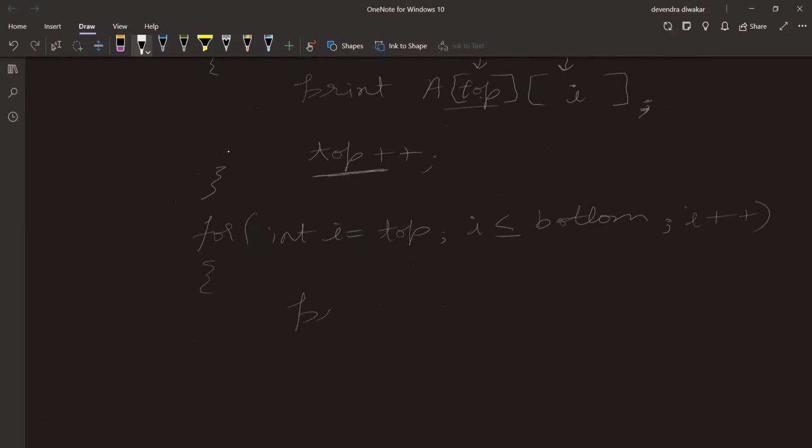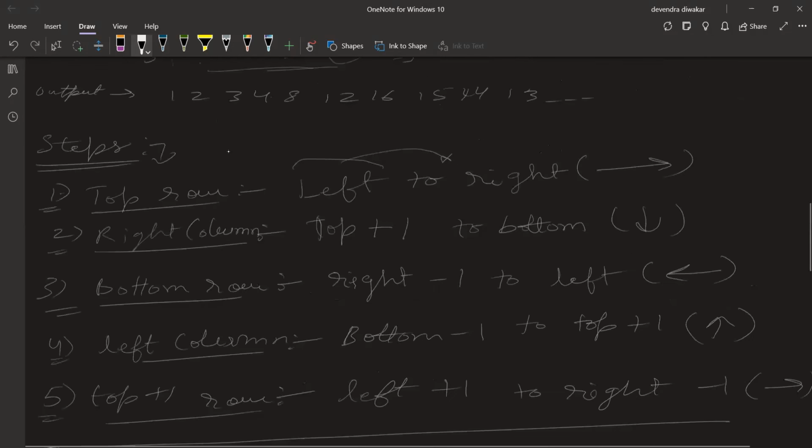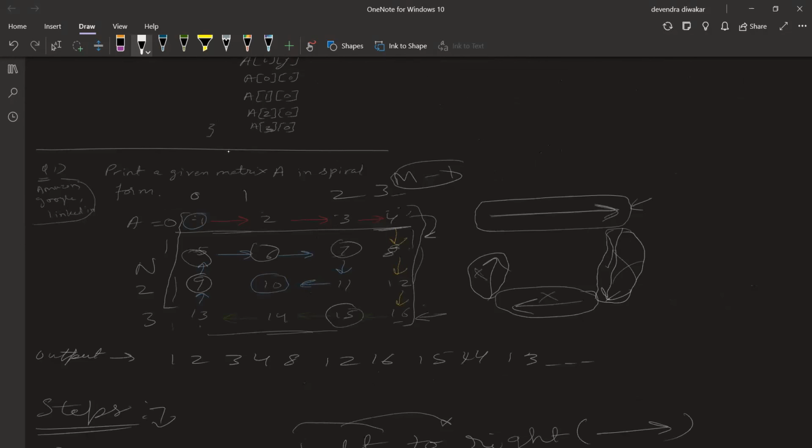And now you have to put a little strain on your mind and tell me what would come in this. Just try to find out what is fixed in this place and what is incremented. We are traveling through the rightmost column. Yeah, the column has to be fixed.